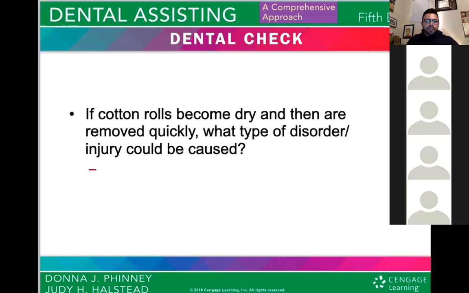I just lost my place. Hang on. There we are. And gingival ulcer. Yeah. So once again, you would really have to pull really hard, and then you would have to pull some tissue out with it. But it can be really uncomfortable when you pull out a dry cotton roll from someone's mouth. So just wet it a little bit with some water and then roll it out. It's better than just yanking it out of their mouth.